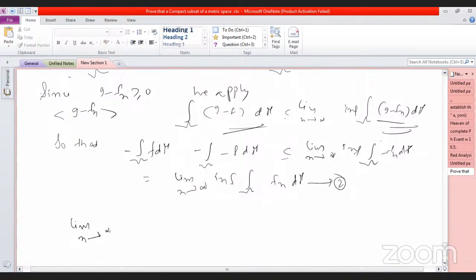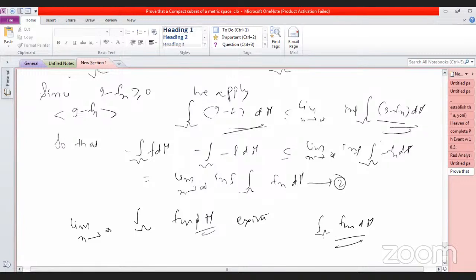as n tends to infinity of the integral of G and d mu, F and d mu, both the conditions are satisfying. In equation 1 we are taking the integral of F d mu less than or equal to the limit as n tends to infinity of the infimum of the integral of Fn d mu. Here below also, the limit as n tends to infinity of the infimum of the integral of Fn d mu. Both the conditions are the same, so therefore the integral of Fn d mu exists for both conditions 1 and 2. So therefore the limit equals the integral of Fn d mu. So the conditions are satisfying by Fatou's theorem.